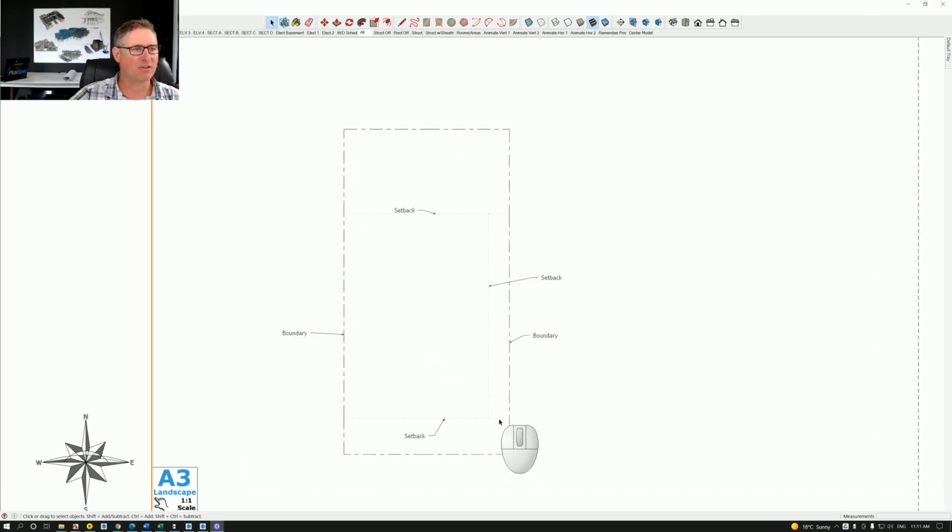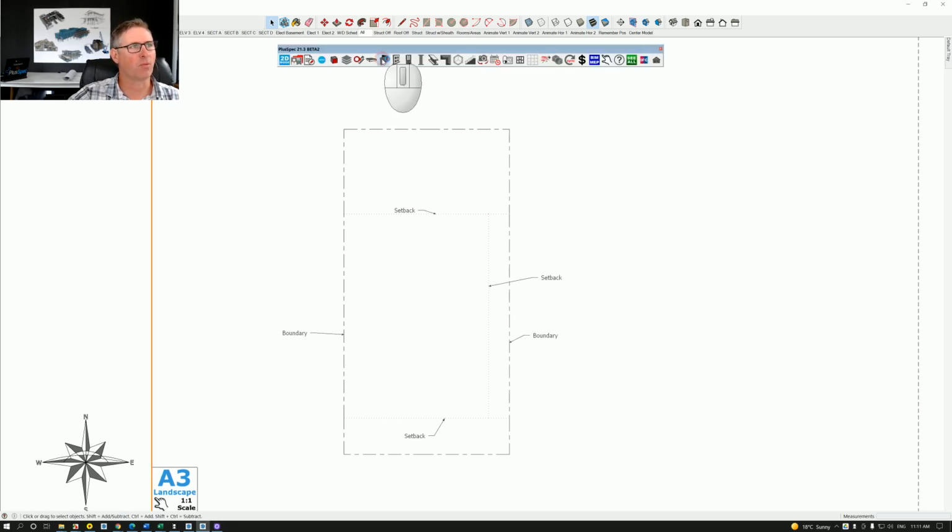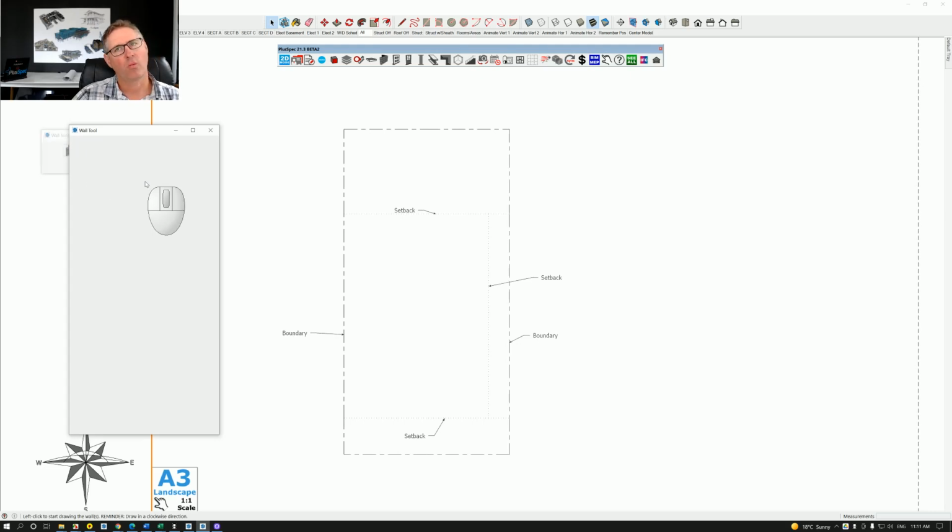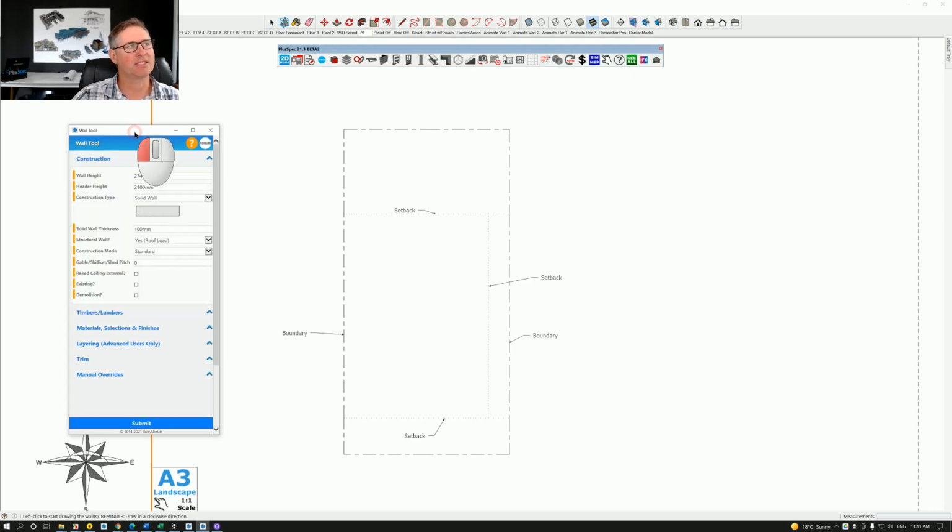And all I have here is a very simple square block with a setback on the side and the front and the back, and I have a boundary. In this particular instance, we're going to assume that you can actually have a zero boundary down this left-hand side. There's some things that you need to consider, and I'm just going to grab a wall here and try and show you what you need to consider before you actually start to go pen to paper.